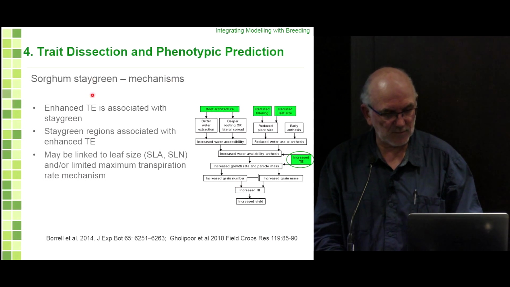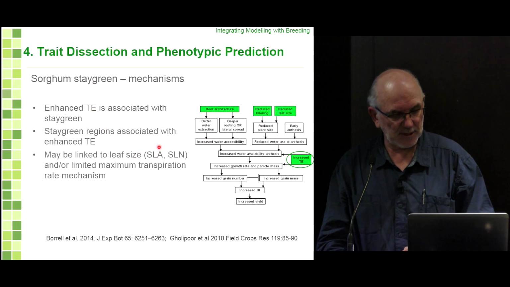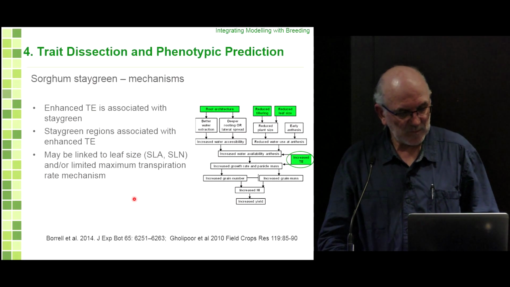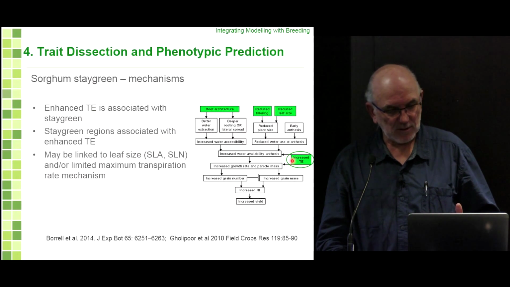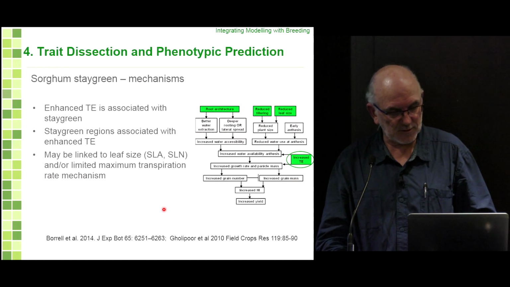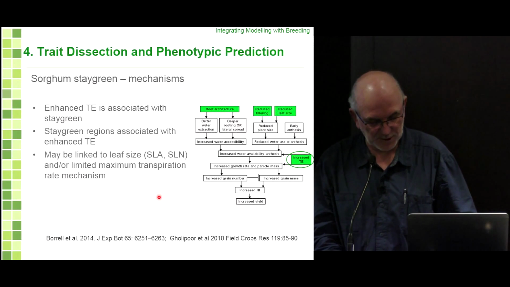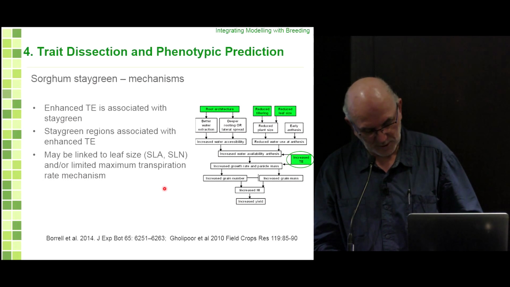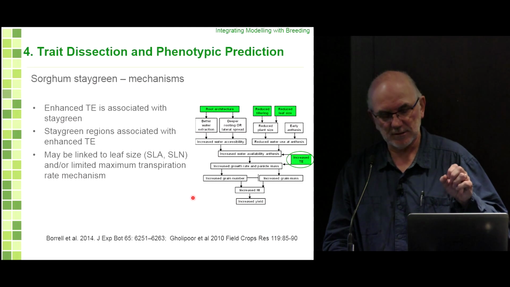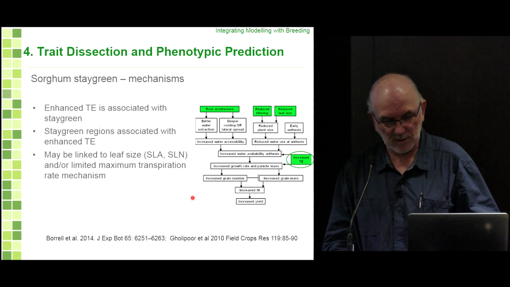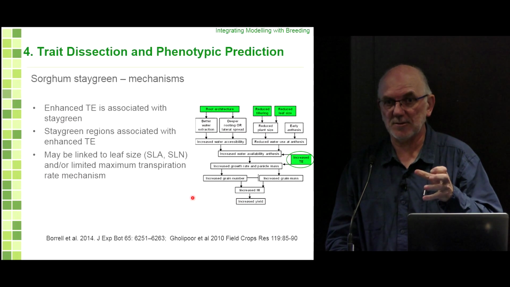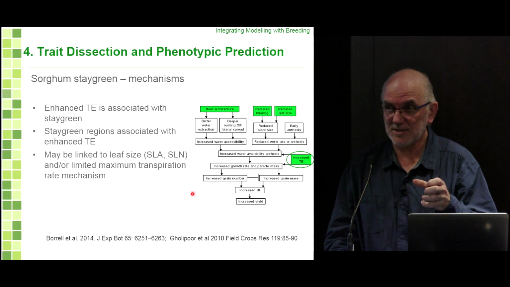So the last one is TE. So you can look at transpiration efficiency, and there's a number of things that can affect transpiration efficiency, and one of those is to do with this limited maximum transpiration rate, which is what I was asking Matthew about, because this mechanism actually will give you a high canopy temperature, because what it does is you slow down the water use in the middle of the day under high vapour pressure. So that's the time of day a plant is using its water least efficiently.